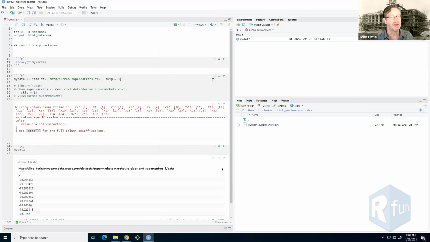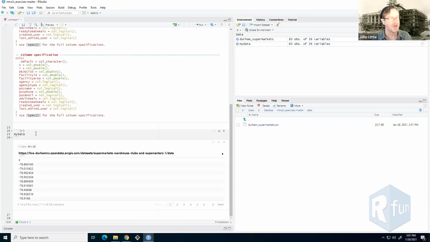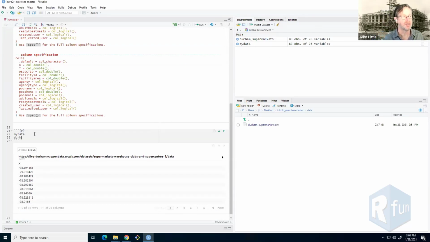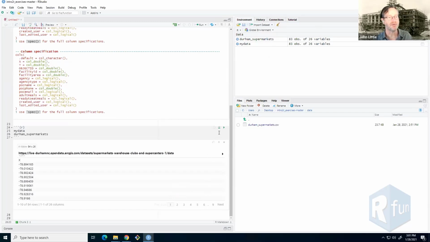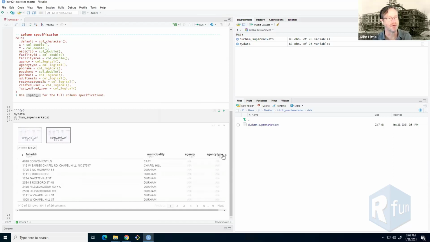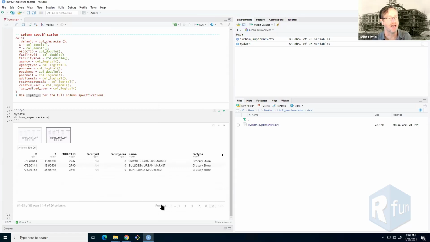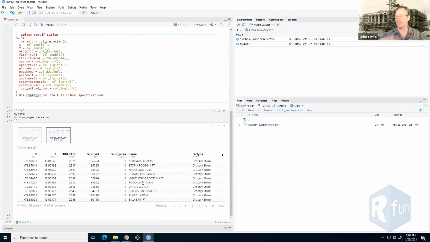So now, if I execute these 2, I now have 2 objects in my environment pane, and they're both the same because it read in the data file twice and just gave it different object names. So now I'm going to scroll down here, and I have my data, and I also have Durham supermarkets. And if I execute that code chunk, you can see that I now have 2 inline viewable data frames that are visually identical. And in fact, they are identical. So you don't see any difference, but I can scroll to the right, scroll to the left, and I can get through the first, I think, 1,000 rows of any data frame that way. If you're working with really big data, it's going to chop that off because it loads it up into memory and you don't want to bog down your computer.